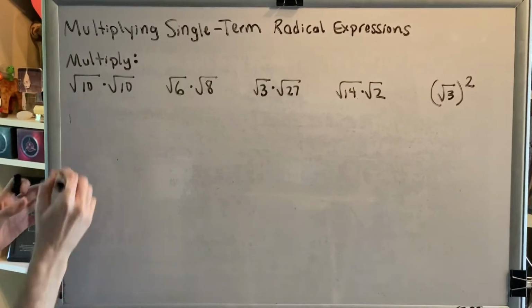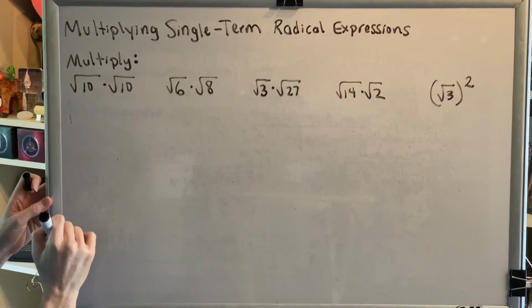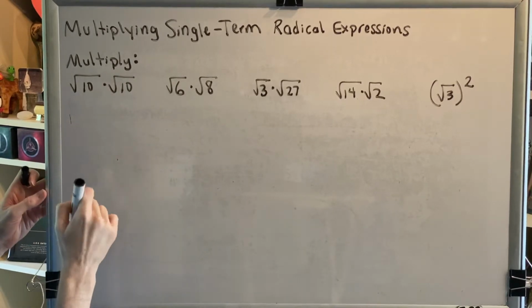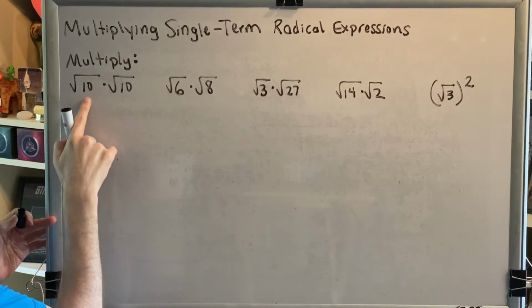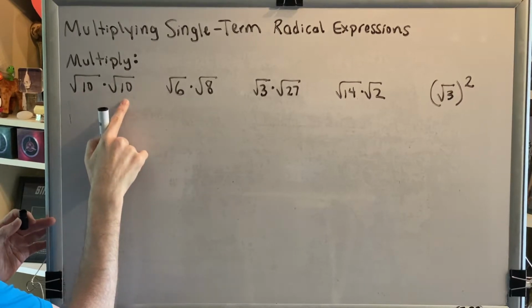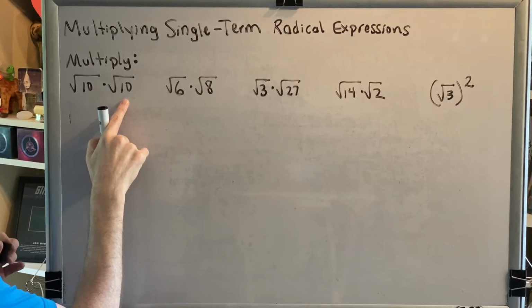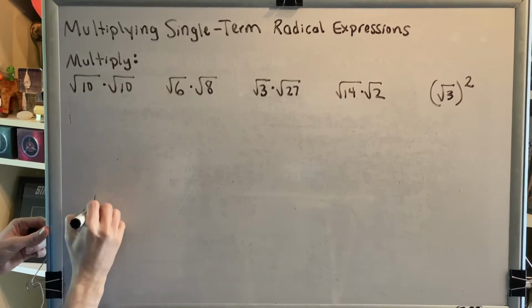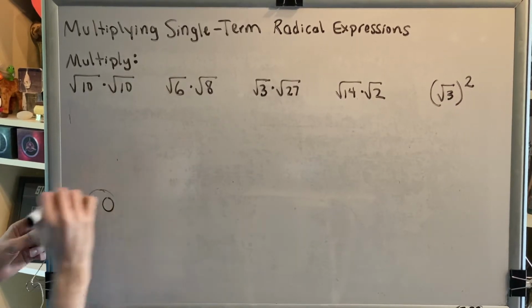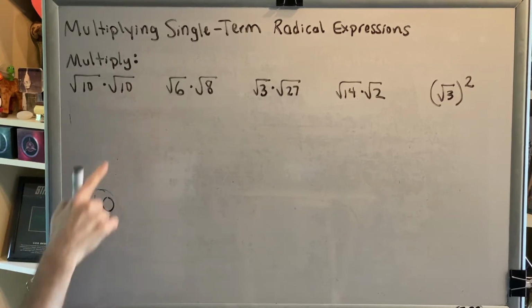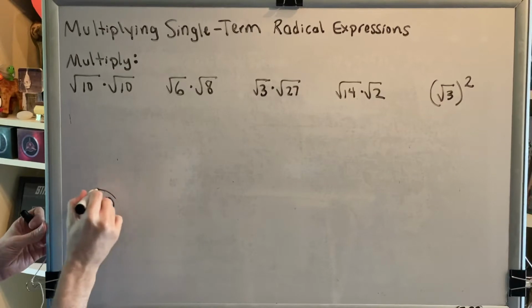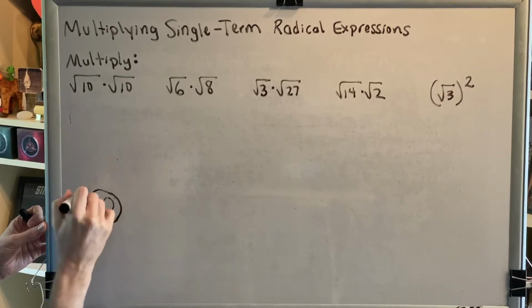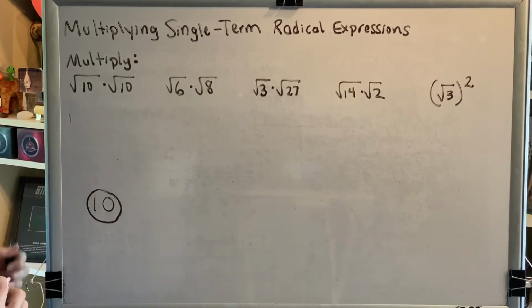Okay, let's begin. Let's start with the first one, square root of 10 times the square root of 10. We remember from our previous video that the square root of a non-negative number times the square root of the same non-negative number is just going to give us that non-negative number as our answer. So the square root of 10 times the square root of 10 is 10. There are a couple of ways to get there, and I'm going to show you those ways, but it's my hope that you're simply going to remember this shortcut.